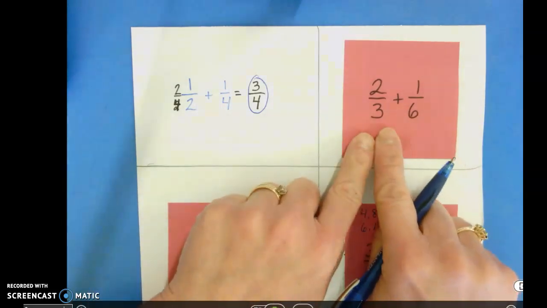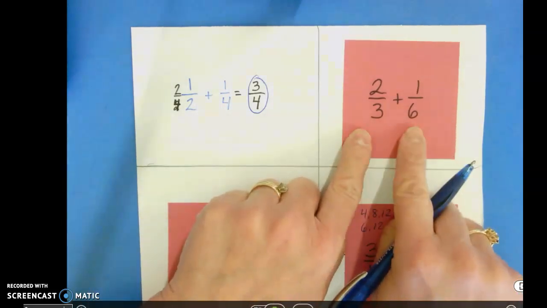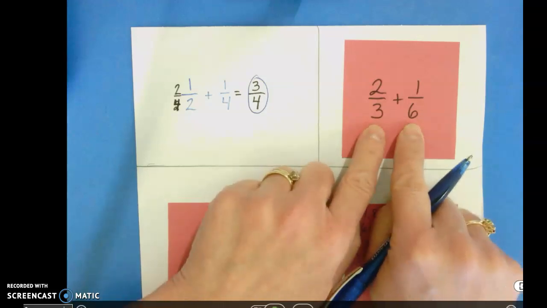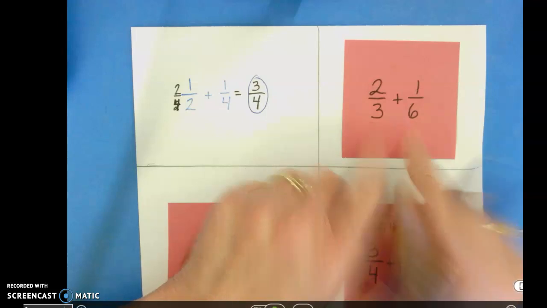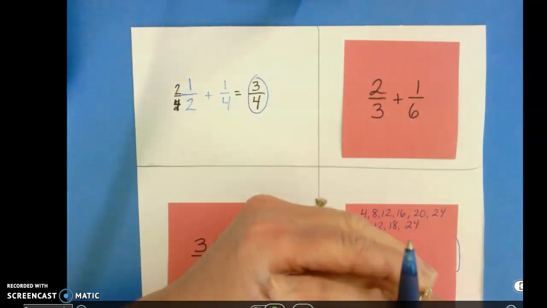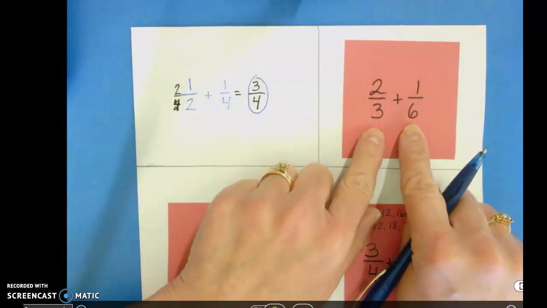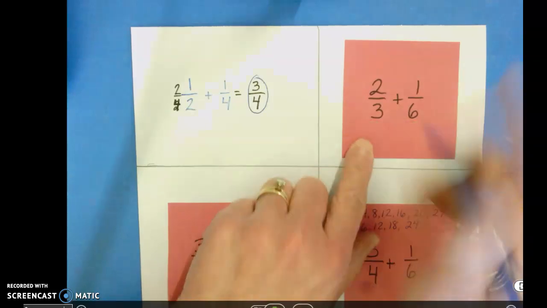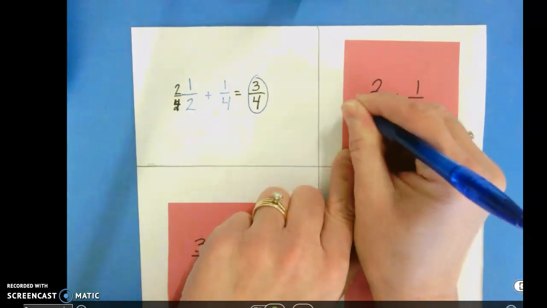What if I have 2/3 plus 1/6? I cannot add them the way they are right now because my denominators don't match. What I always ask myself to make it as easy as possible is, can I just rename one of them, or do I have to rename both fractions? Well, in this case, I look at the smaller denominator number-wise, but remember it's a bigger piece. Can I turn my 3 into a 6 with multiplying? Absolutely I can, by using my facts I've learned.